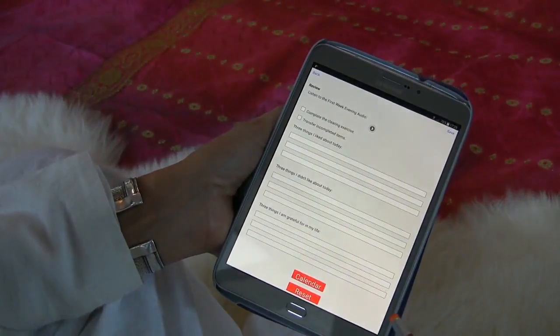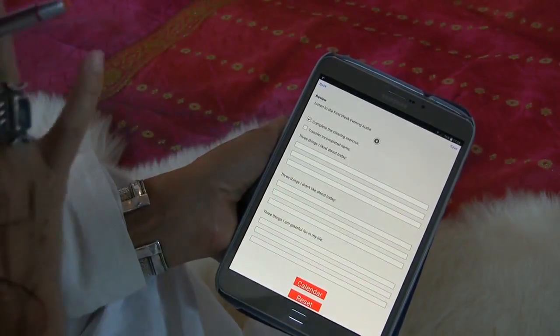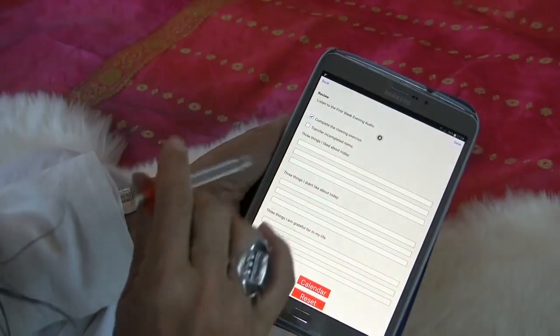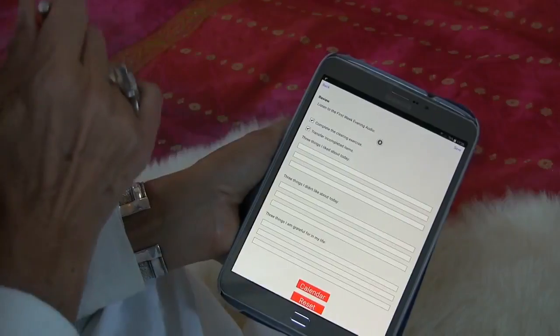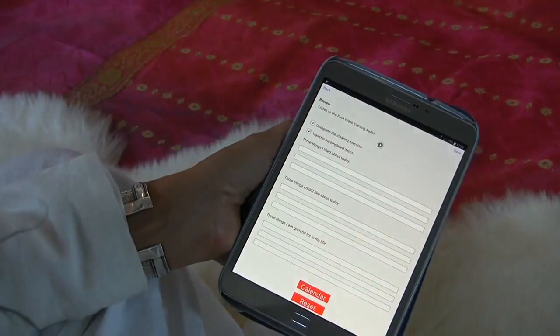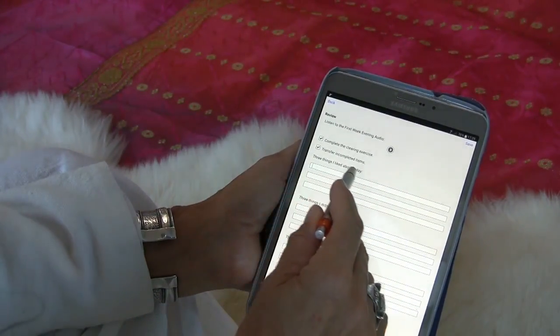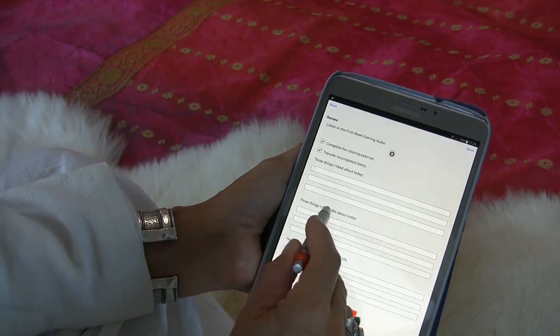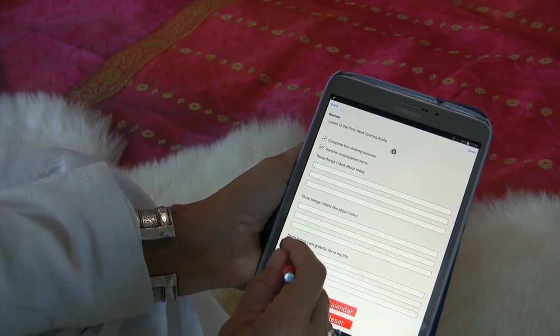Reviewing our day. Completing the clearing exercise, which allows us to let go of everything and anything that was negative. We can also transfer incomplete items from today to another day's schedule. And then we're asked to review our day: 3 things I liked about today, 3 things I didn't like about today, and 3 things I'm grateful for.